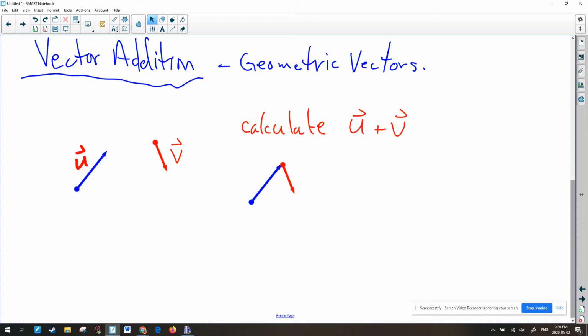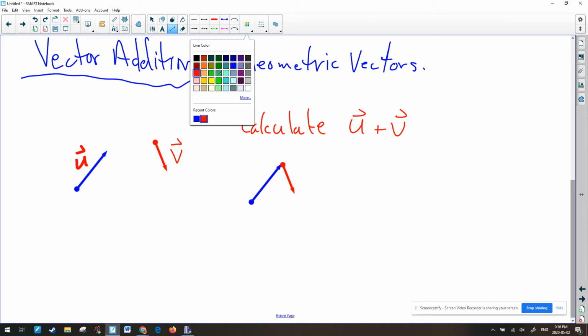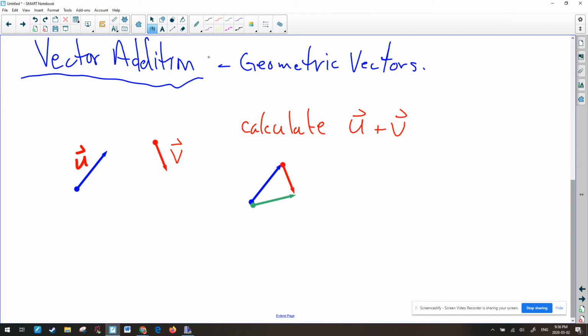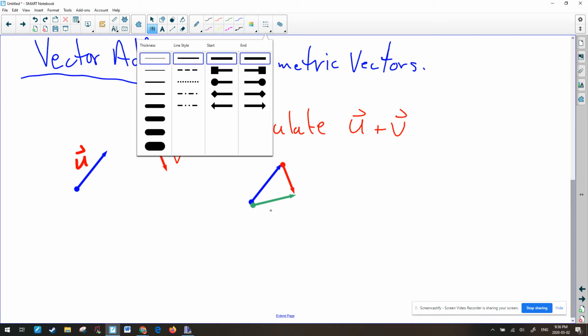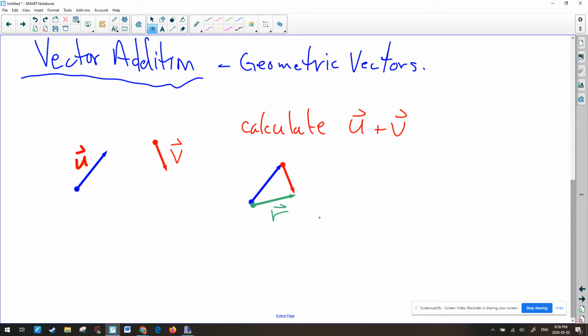And the answer, and I'm doing air quotes even though you can't see me, the answer is called the resultant vector. And the resultant vector starts from the same place as the first vector and ends at the same place as the second vector. Okay, so this right here is, I don't know, that color there. I'm going to go with R vector because it is known as the resultant vector. Okay, so the resultant vector is the sum of those two things. So u plus v is going to be equal to vector R, which I call the resultant vector.